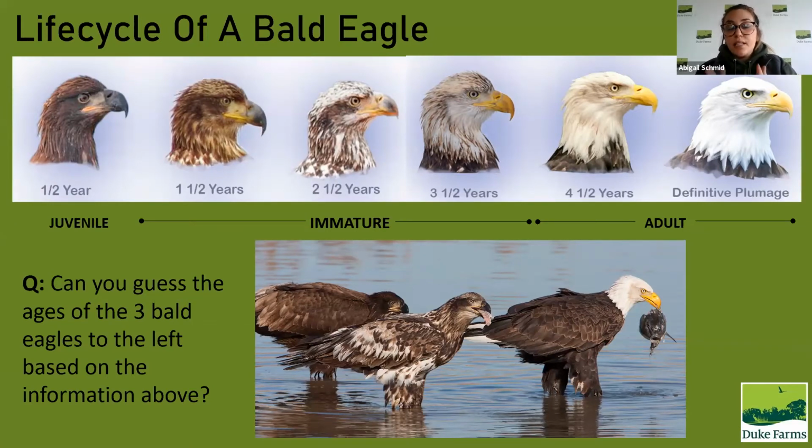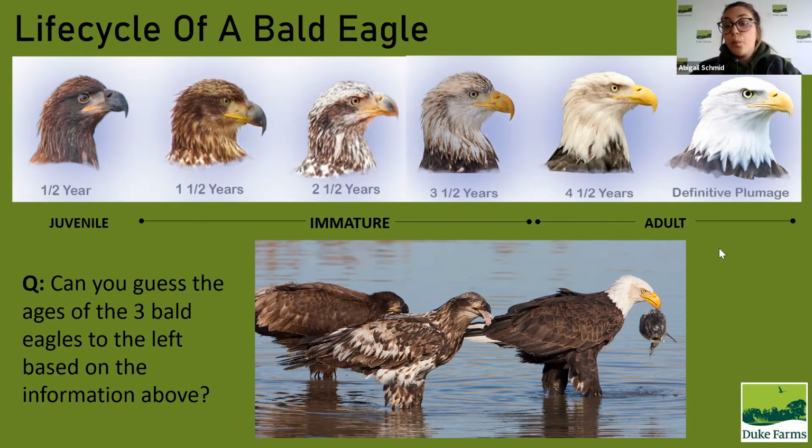3.5 years, I would say this is the point where if you saw a bald eagle at 3.5 years, you would know it was a bald eagle. The years prior, if you don't know what a juvenile or early immature bald eagle looks like, it's going to be really hard to identify it because they just look so different. But at 3.5 years is really when we're seeing that ultimate change into almost becoming an adult and being able to recognize this bird as a bald eagle. Just a little bit dirty throughout the head, a little bit of brown scattered throughout, but we're seeing a distinction between that white head, brown body, yellow beak.